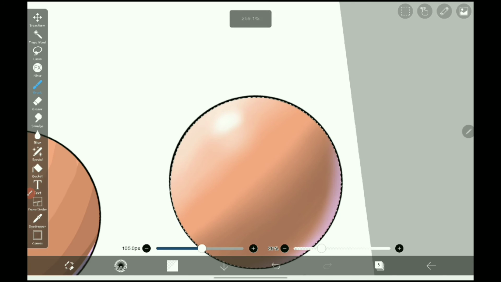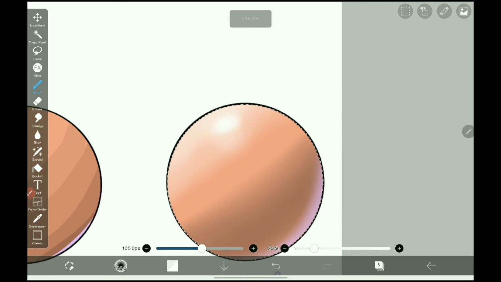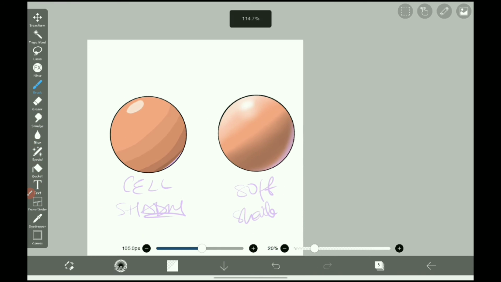So you can see the highlights. You increase the brush, then reduce the opacity. Okay, wait, let me change the background so that you can see it.